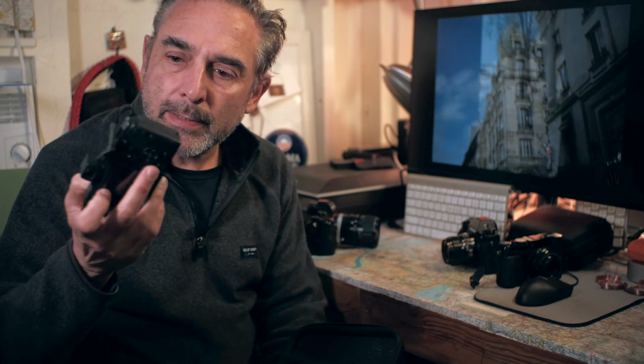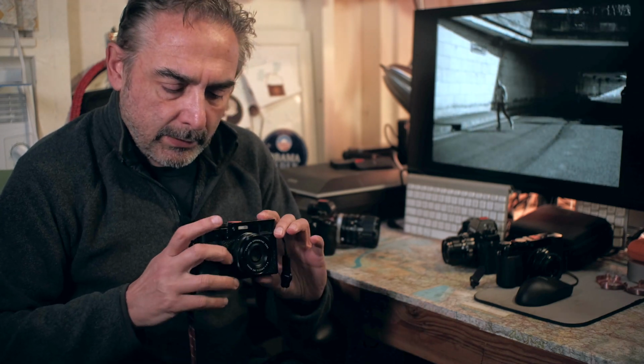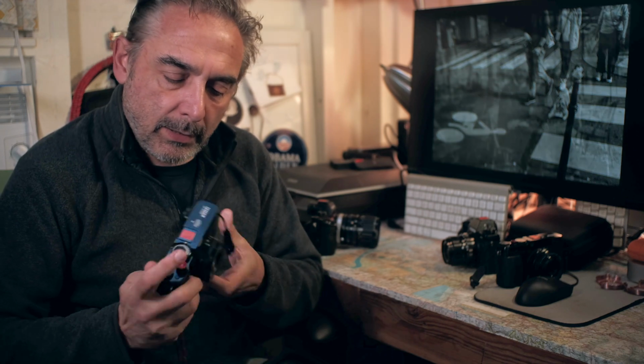This is the 16 megapixel APS-C from like 2014. These two cameras are basically everything I need for making photos on the street, and the way I use them, they are very different cameras. The Fuji I use very much in the same way that I used to use the Leicas. I don't use the screen almost at all. I shoot through the viewfinder, I keep it in optical mode, and it's basically like a Leica with a 35 millimeter lens to me.